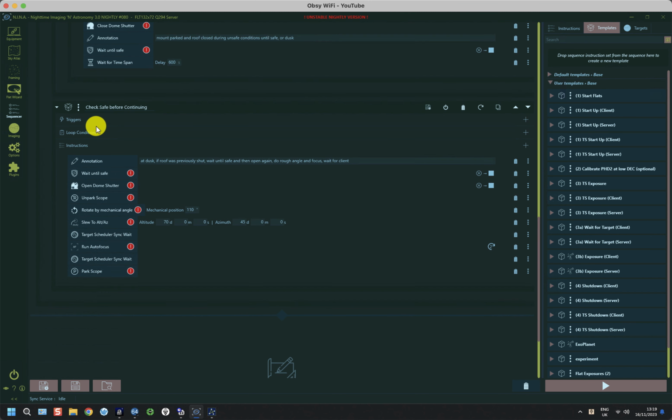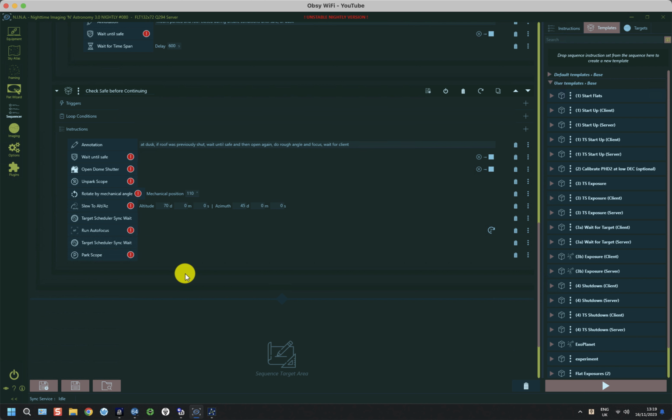Right at the end, just before it actually goes into taking some pictures, I open the shutter, unpark the scope, I set my rotator to a fixed angle, I slew to an arbitrary part of the sky and do an autofocus, and either side of the autofocus is a new instruction, the one we've just used, called target scheduler sync wait, and there's one before the autofocus and one after.